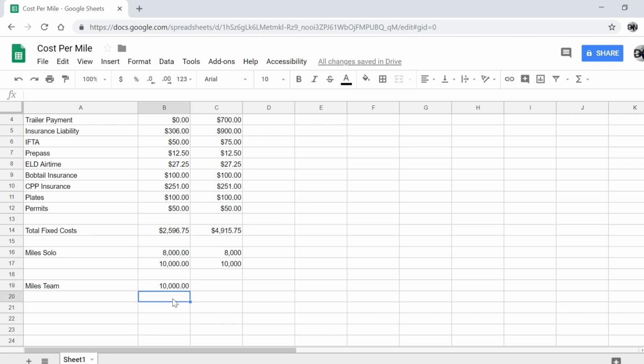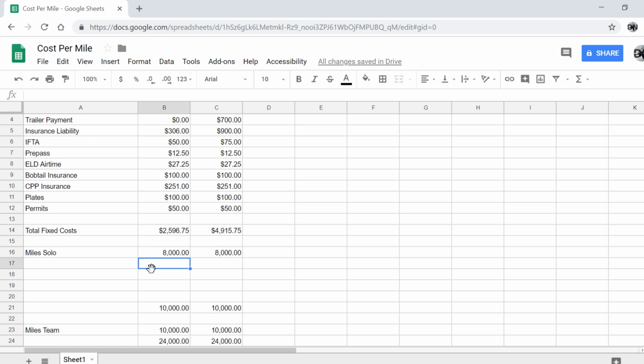And then we can also do, let's see, if we did 6,000 miles a week, 10,000 miles a month, I'm sorry. If we did 6,000 miles a week, that comes out to 24,000 a month. If you want to know your cost per mile to come up with your fixed costs, okay, if I did 8,000 miles, what's my fixed cost going to cost me per mile?